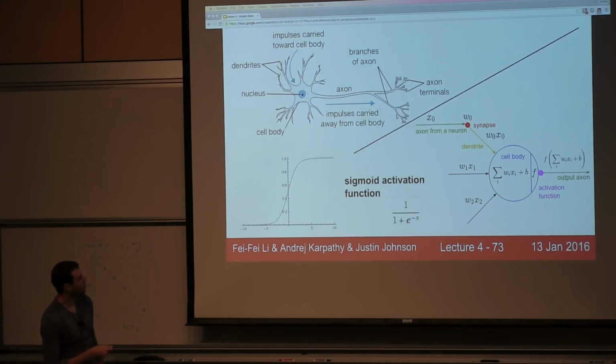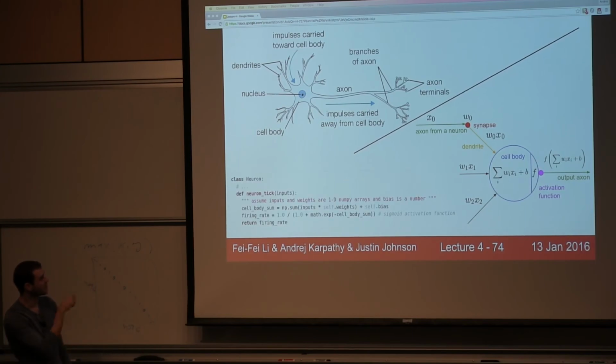Now, in biological models, historically people liked to use the sigmoid nonlinearity for the activation function. The reason for that is because you get a number between 0 and 1, and you can interpret that as the rate at which this neuron is firing for that particular input. So it's a rate between 0 and 1 that's going through the activation function. So if this neuron is seeing something it likes in the neurons that connect to it, it will start to spike a lot, and the rate is described by f of the input. Okay, so that's the crude model of the neuron.